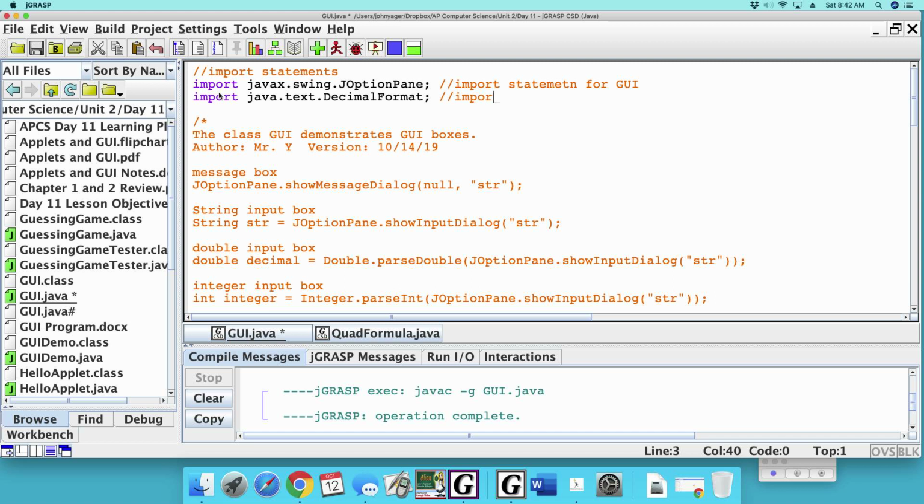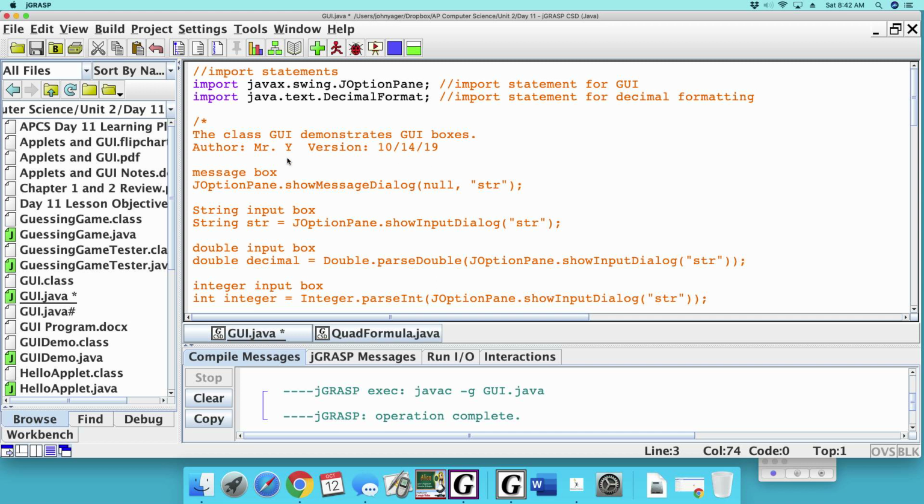This is the import statement for decimal formatting. I can't spell statement worth darn, forgot the A. All right, so remember that.